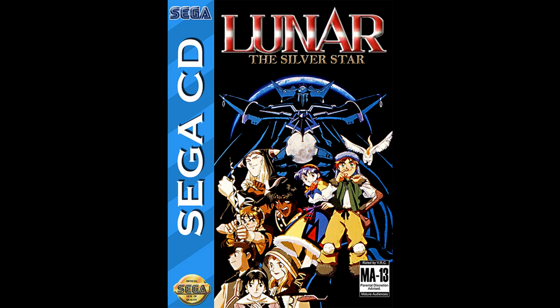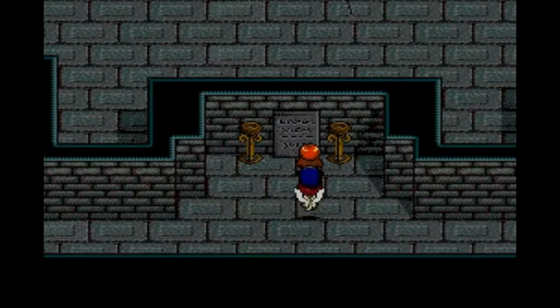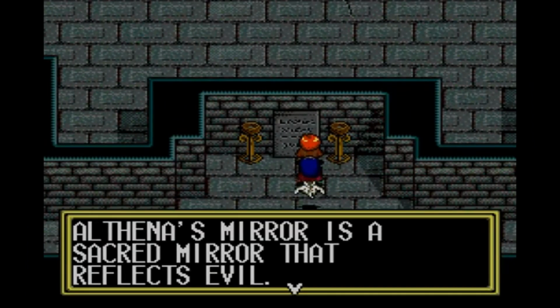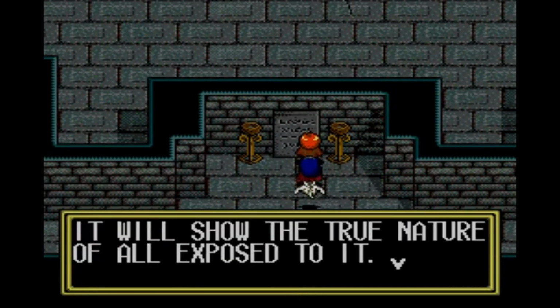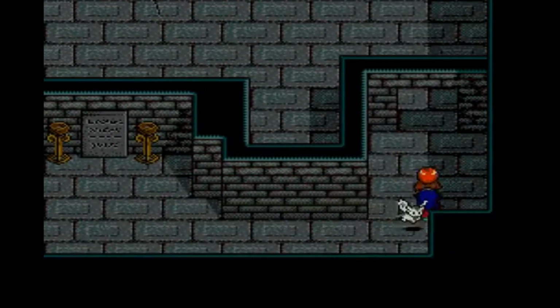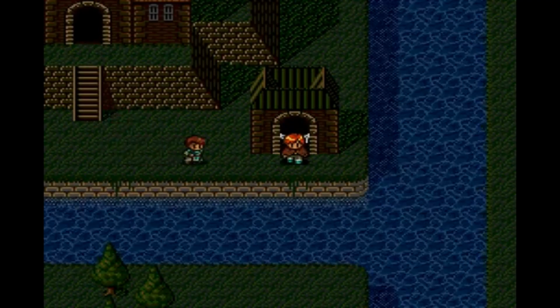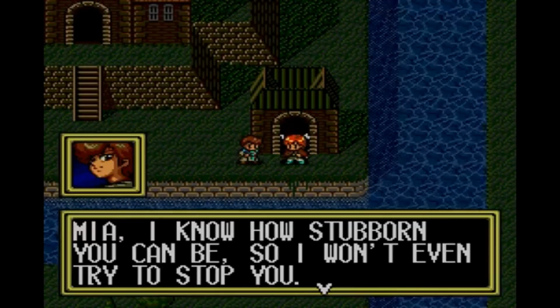The Sega CD. We've got Lunar the Silver Star. The Sega CD, also known as the Mega CD, was a huge thing when it first came out. And although it focused more on other types of games, exploiting the compact disc features of its time, particularly with the cutscenes, it also had some RPGs on it. Most of them, sadly, were never released outside Japan, but we still got a few.